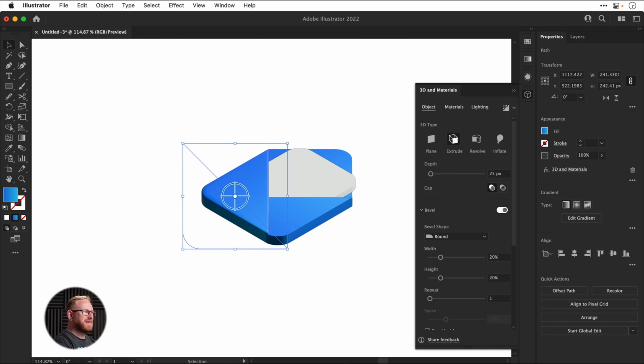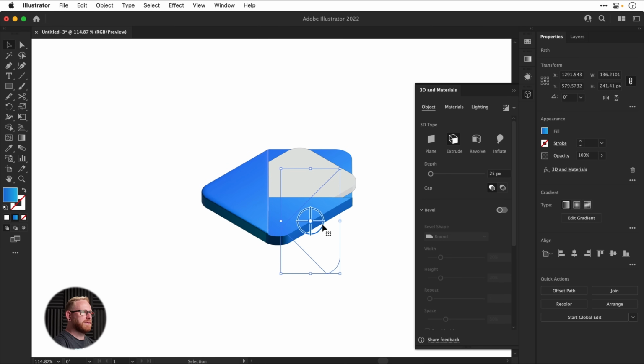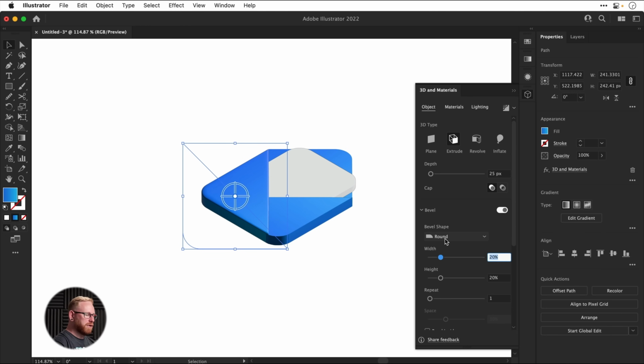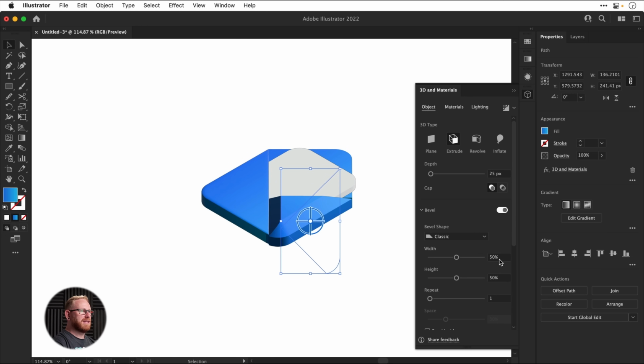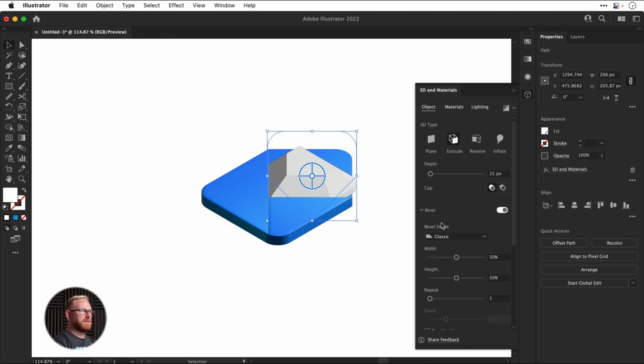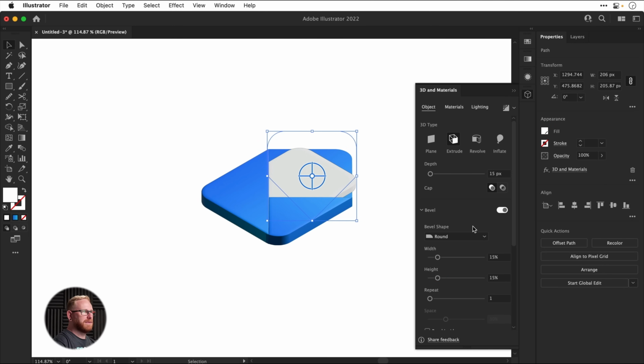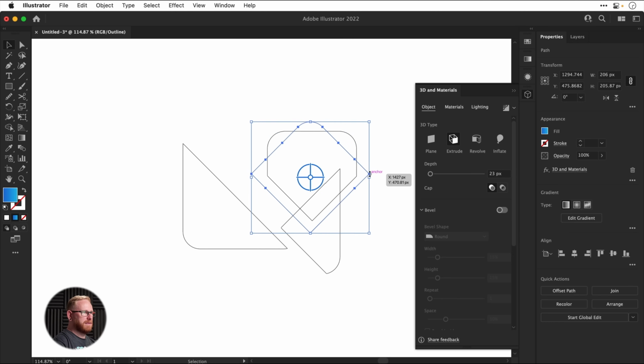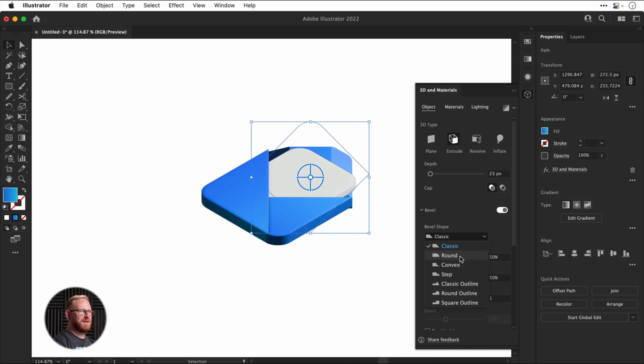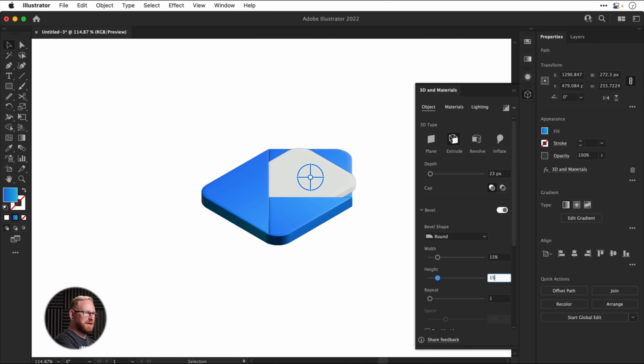You could go for 20, a bit more. Actually, I think we'll go right in the middle. We'll go for 15 and 15. And again, let's do that here. So we'll go round bevel, 15, 15. Round bevel, 15, 15. And it just rounds off those corners so they don't look too perfectly sharp. You can see what I mean about outline mode, making it much easier to select the right piece.